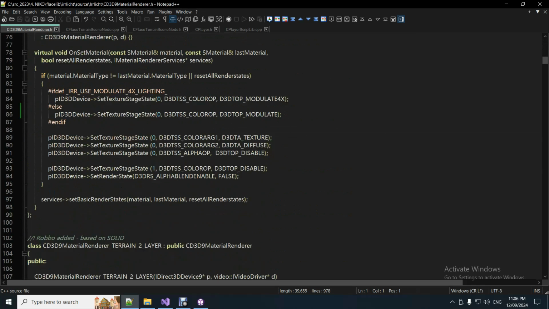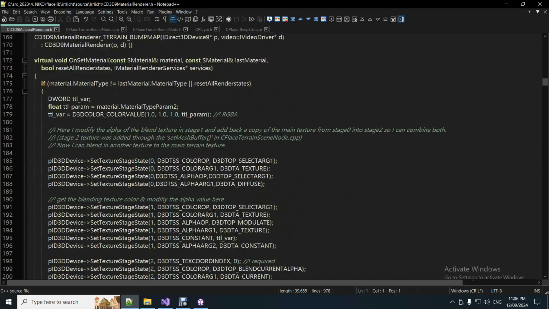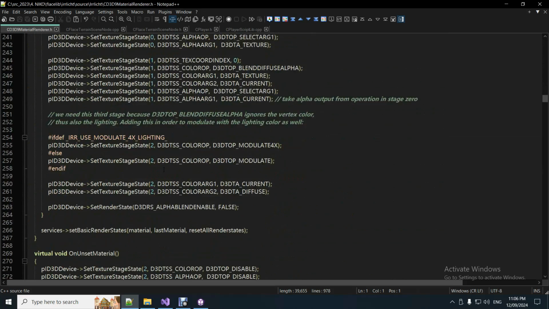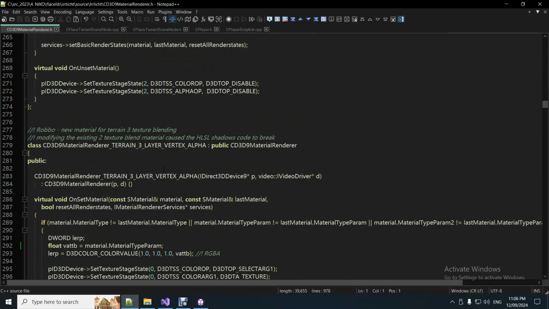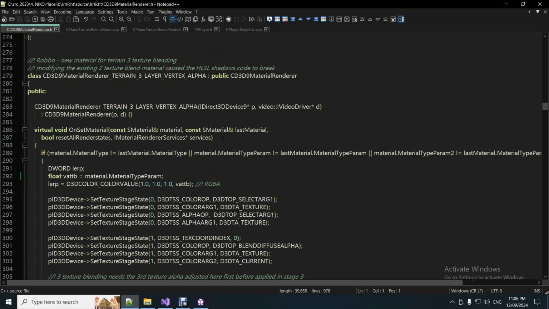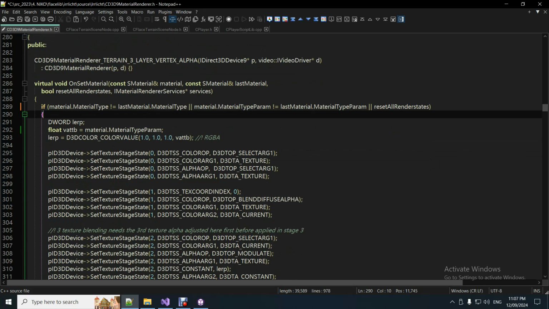While I'm thinking of it, I will fix that vertex layer 3 layer. That's my blending. I don't use parameter 2 anymore. I used to multiply the parameter 1 by parameter 2, and it does work, and everything was working.